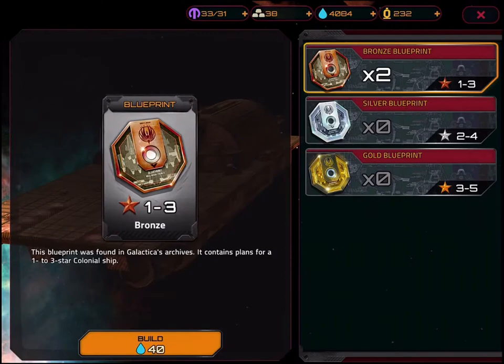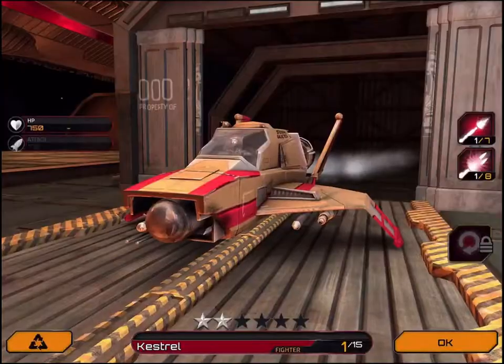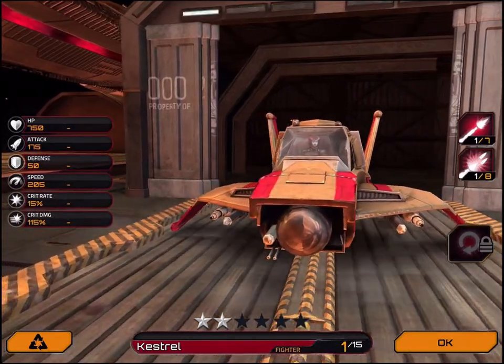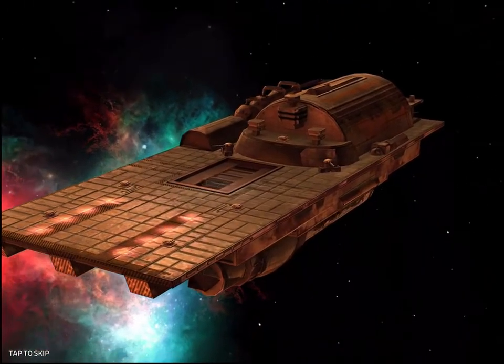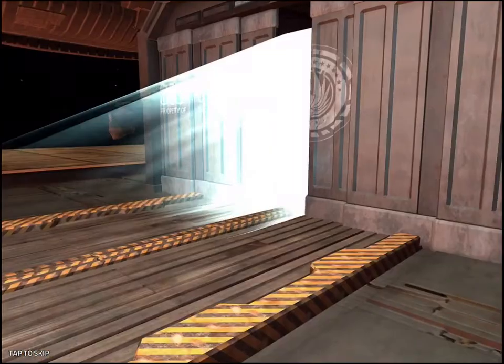So we've got some bronze blueprints. They're the most simple ones. These are probably not going to be very useful, but let's go through the motions. So we've got a Kestrel. 2 stars. It's not awful. So let's keep that one, see if we want it later. Could use it up. The whole point of all these card collection games is that whatever you get is useful in some way, even if you're recycling it.